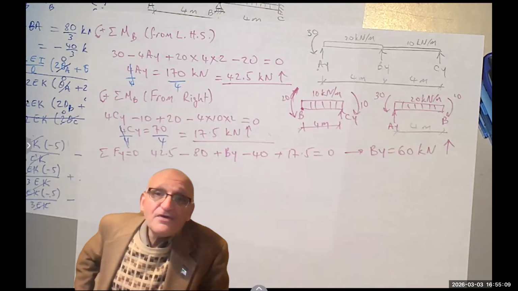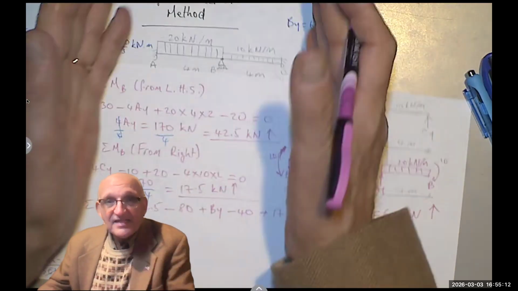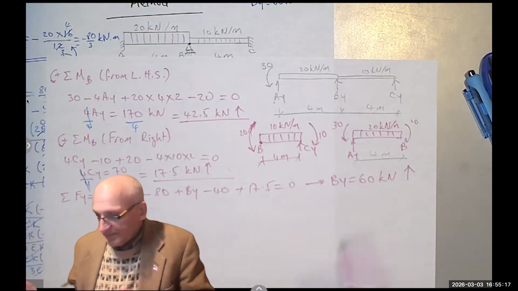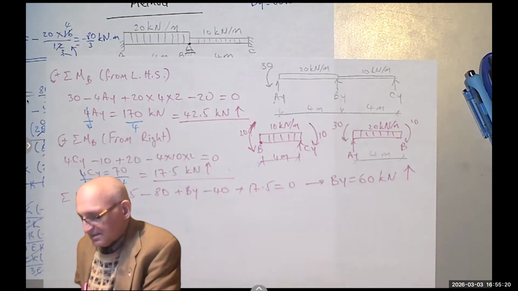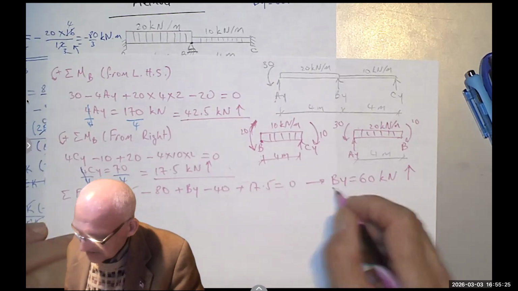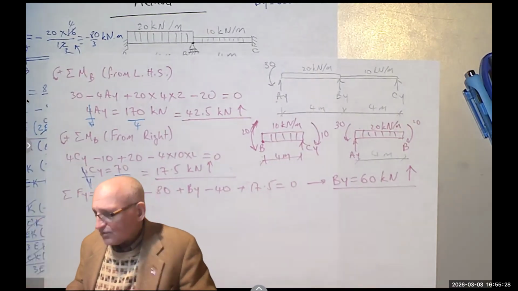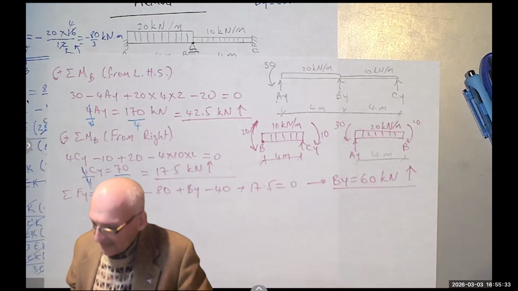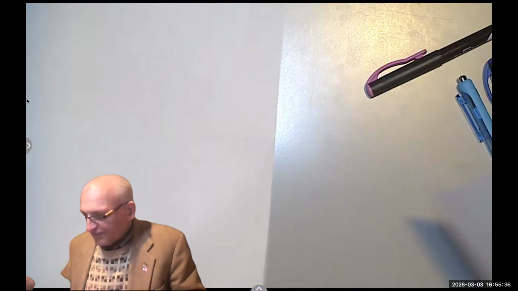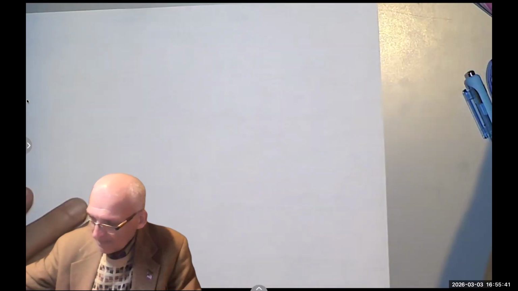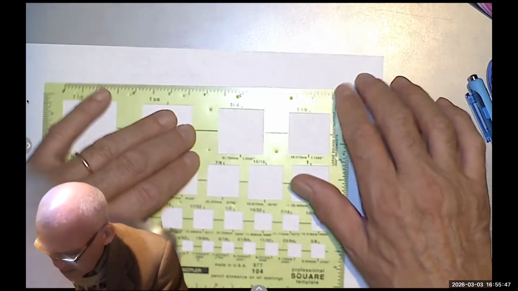So we found everything. We started with 2 fixed ends and a roller in the middle, and we were able to find the moments at the ends at this load, as well as the reactions at the supports. Now, the last step, usually, why did I find all that and stop here? No, I will have to draw the shear force and the bending moment diagrams. So let's do that. Let's draw the shear force diagram.